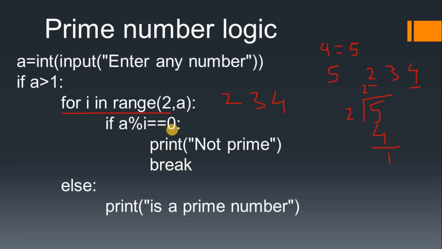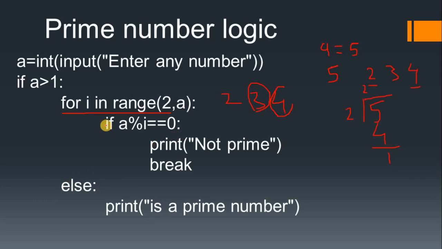Then after this, what happens? It will check for the next value, because after this indentation we have the if statement, and if is having these two statements. Once it is false, it will check for the next value; if it is true it will show this block. The next value is 3, again it is not equal to 0, then again it will check the next value 4. So again it is not equal to 0. So finally it will go to the else block.